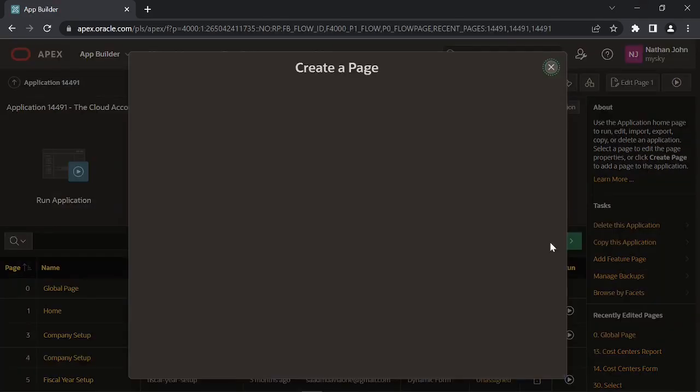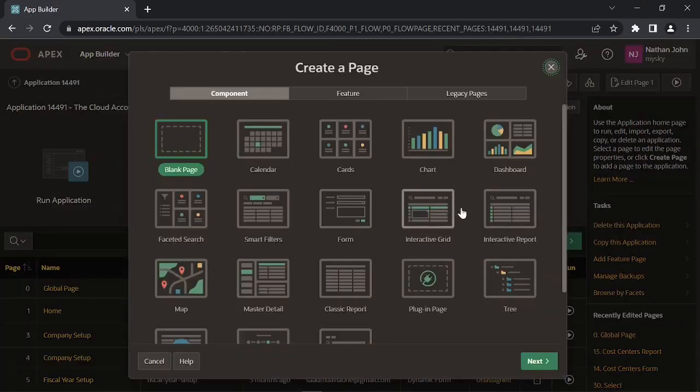Create an interactive report page. Include form page to it.